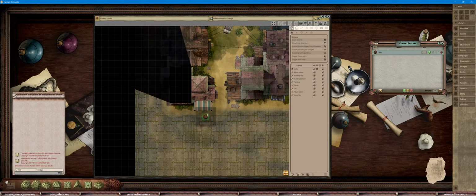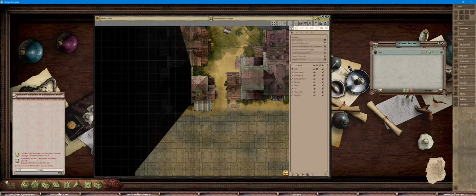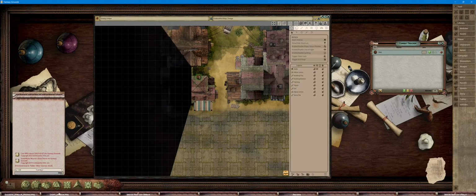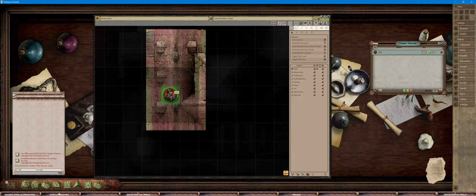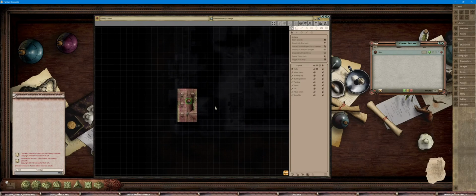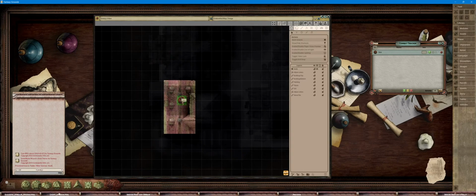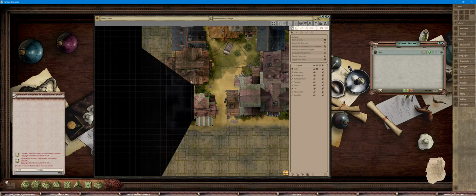Here we have a wall, and this blocks complete and total interaction with this, and it also blocks all movement, so I can't move through it. What I can do as the DM is pick it up with shift and move it to the other side. You can see now it blocks all of that information from within. So it completely blocks all movement and visual capacity through these walls of the occluders.